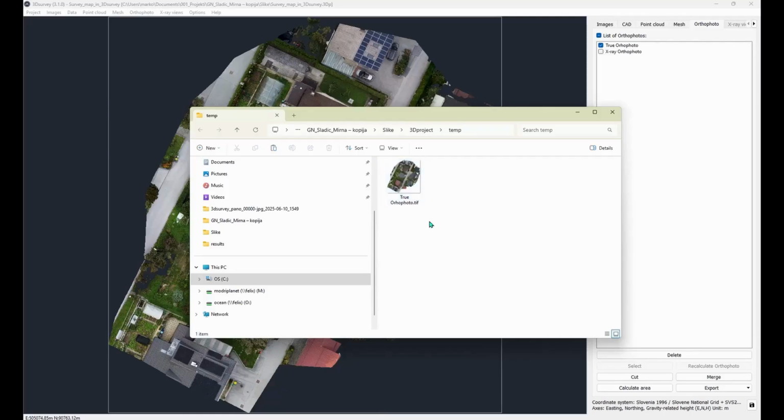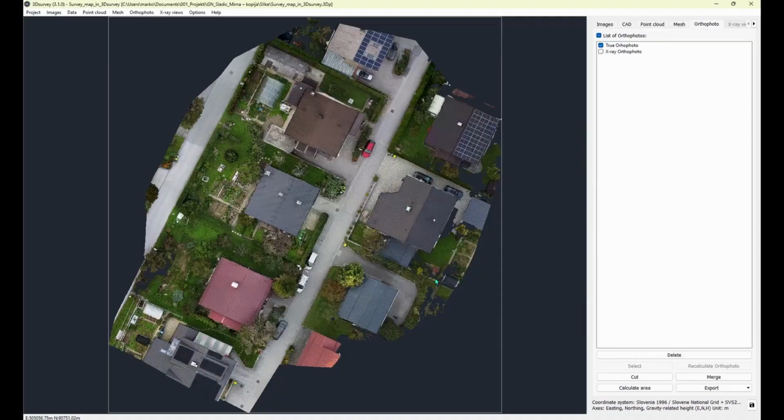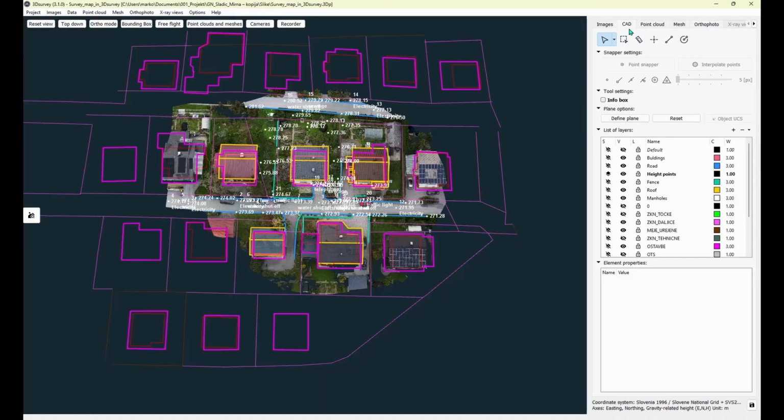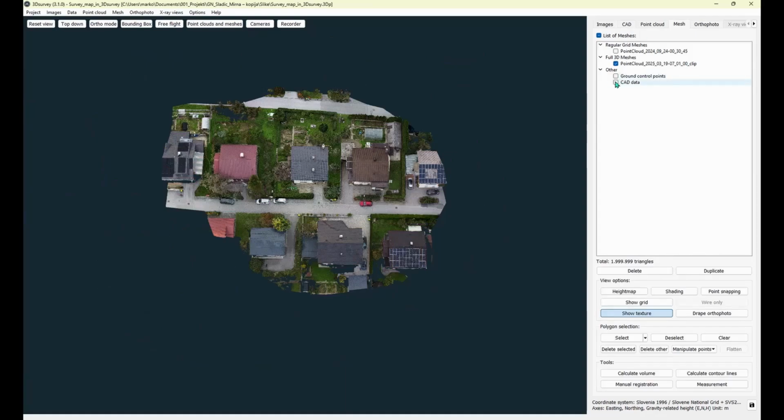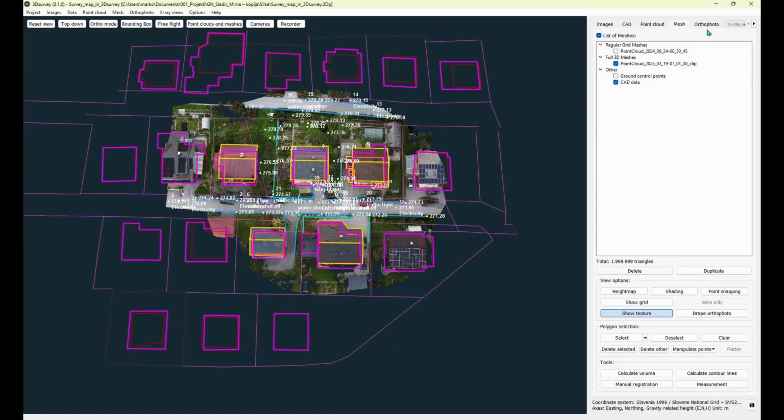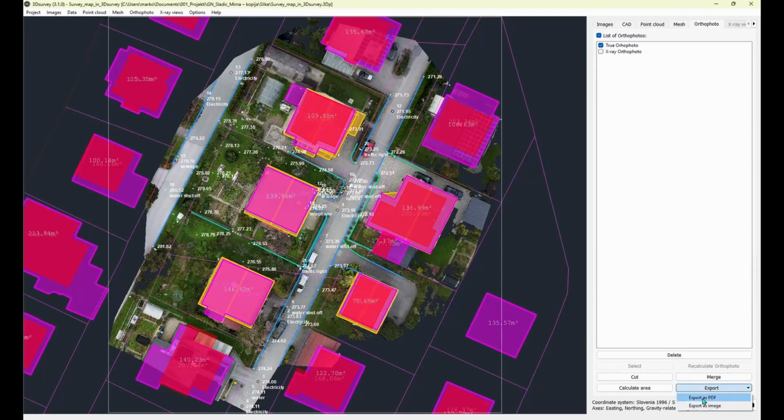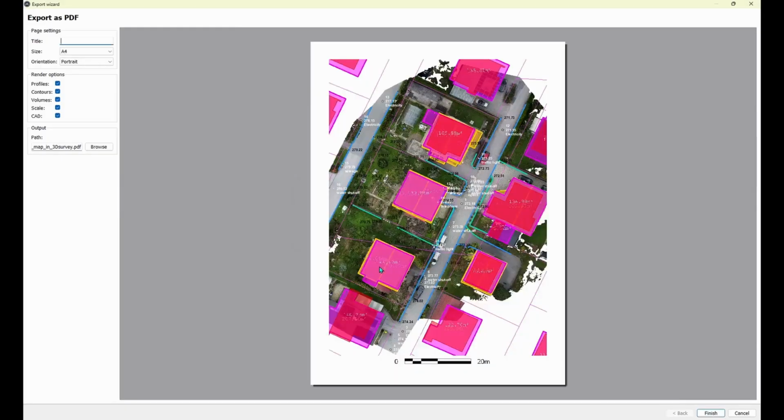And last but not least, in the true orthophoto there is also a geolocation file. So the orthophoto will be shown in the right location and with the right scale. And last but not least, you're also able to export all these results with our export option, export as a PDF.